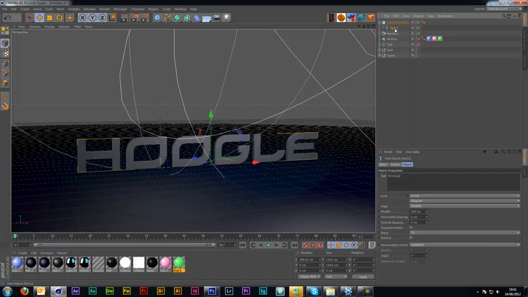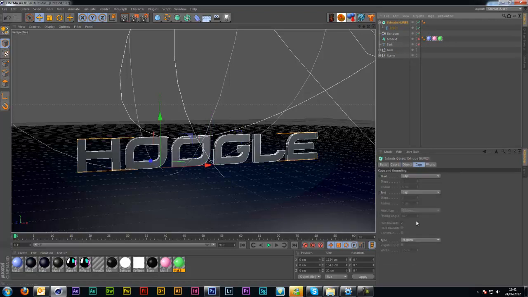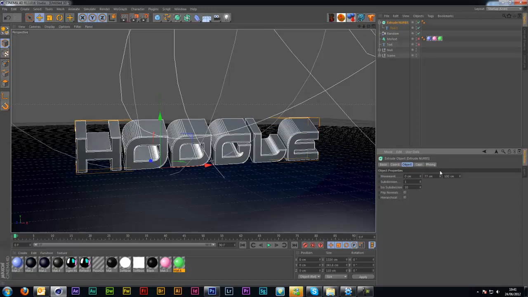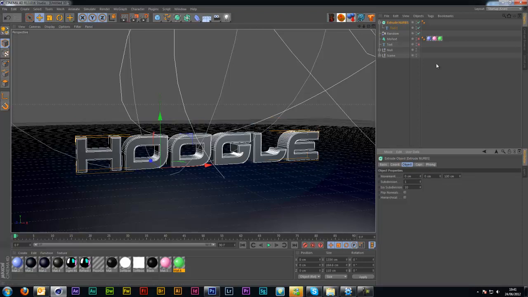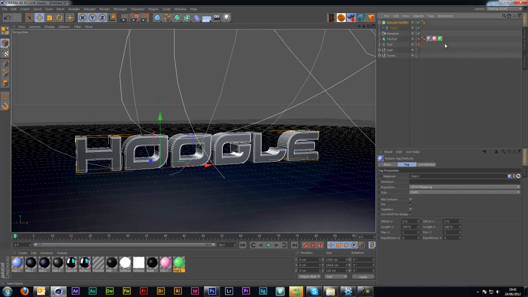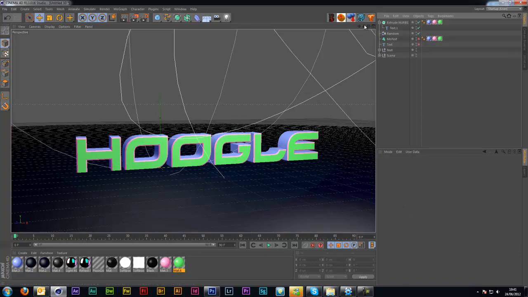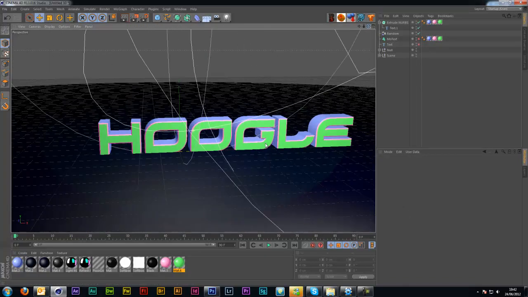It's pretty much each to your own, whichever you like best, but this does have its advantages. With the extrude NURBS, you can actually still add all your fillet cap, and you can still add your depth, but now you can actually alter the angle of which it goes at. So if you want to make some creative effects, you can do that quite easily. We'll zero that out. You can still apply your textures to it, and you still get the same effects just by copying those textures over, and you're back to where you started.